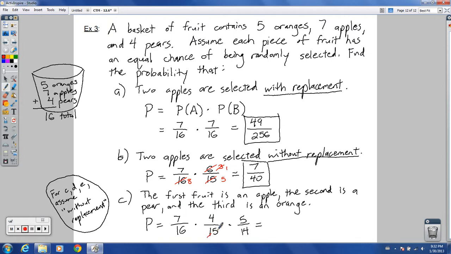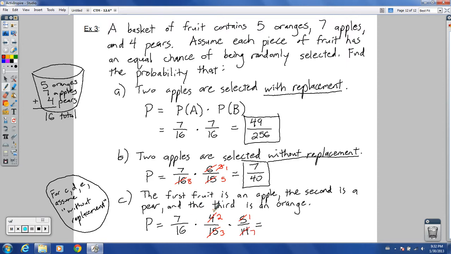So we're going to have this as a 3 and this as a 1. 5 goes into both of those. And from here, 4 and 14, I'm noticing they're going to have something in common. You could cross off the 4, and you could make that a 2, and you could make this a 7.